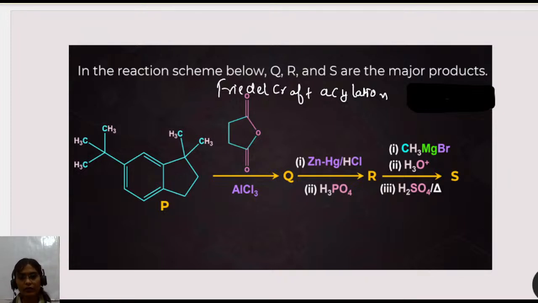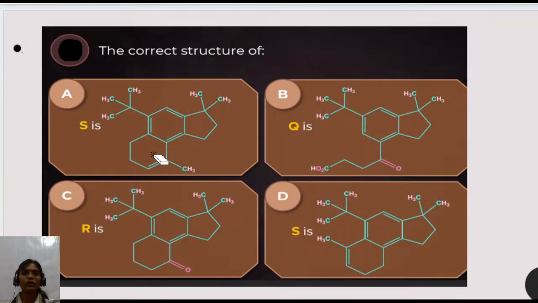I hope you are done with the question. Now let's see the option part. These are the options. Since this is an advanced question, an MSQ, more than one option can be correct here. I know the question is a little bit scary, right? But still, just try to analyze. Don't worry, I will explain it to you.